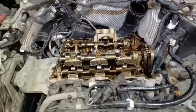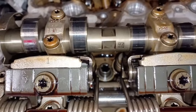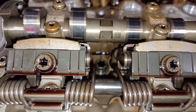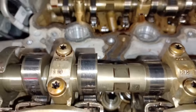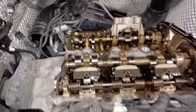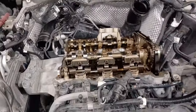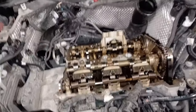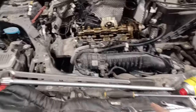Right, let's get it timed up. So in order to time this engine up, I need those QR codes at the top. Unfortunately, it's kind of gone past. So we're going to turn it over until they are more or less this side, and then I'm before top dead centre. Then I'm going to send it up and put my crank pin in. It's easier to do it that way when you're not 180 degrees out. And I'm going to use an extremely long extension. You might find it unusual, but I'll show you why I'm doing that now.